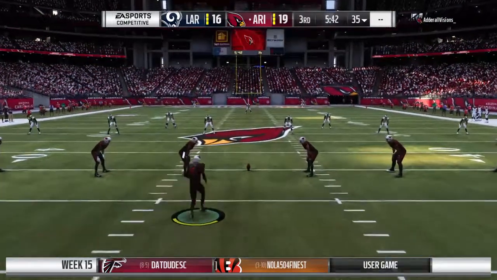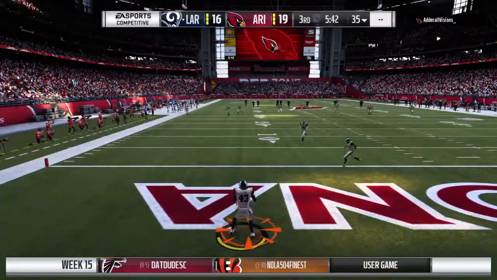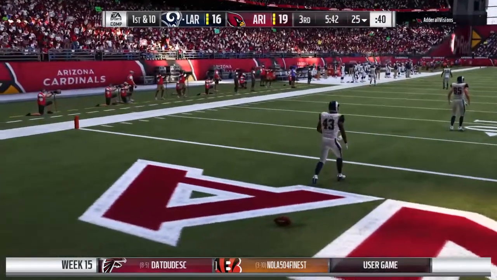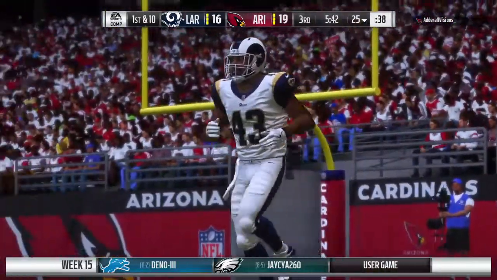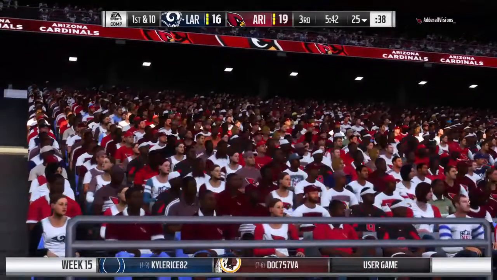Here's Prater now set to kick it away. This is taken about 7 yards deep, and no run back here. This will be a touchback, and it comes out to the 25-yard line. Here's a Los Angeles offense as they get set to take possession.